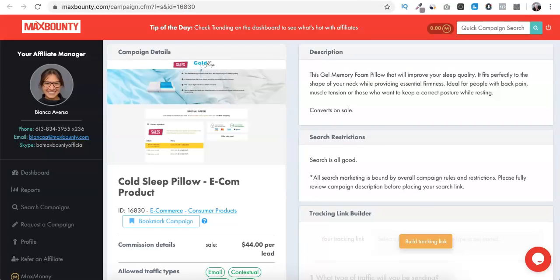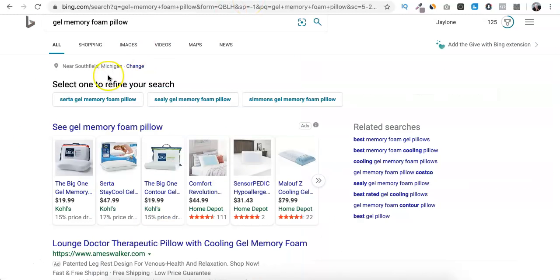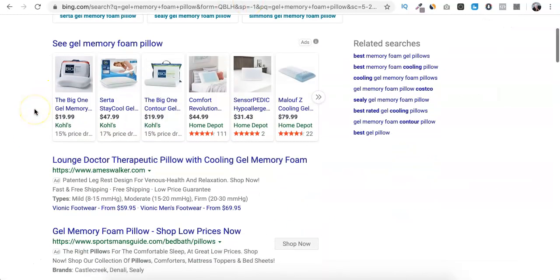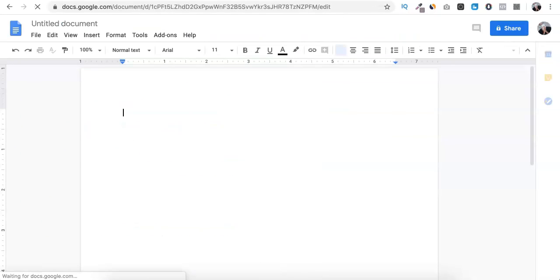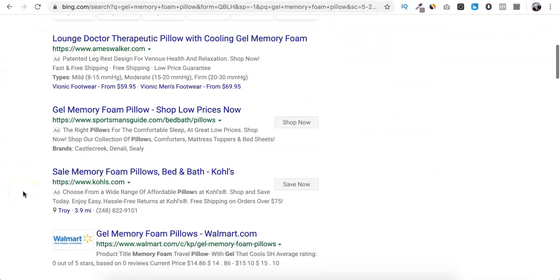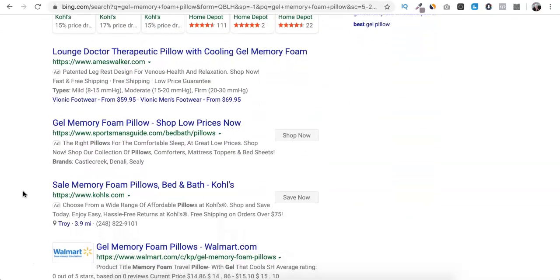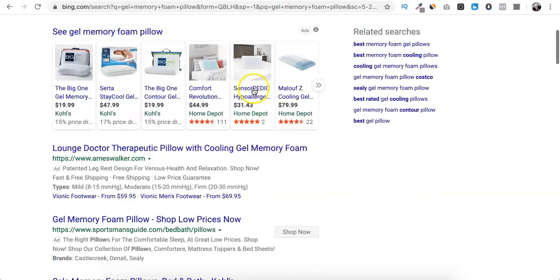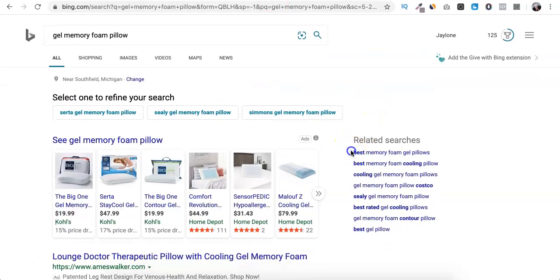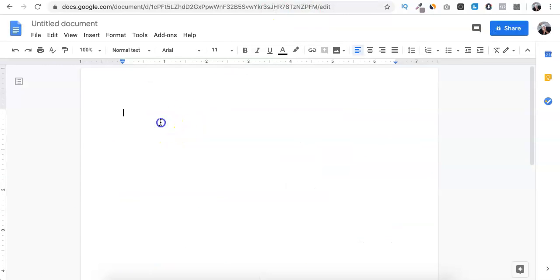And let's go back to Bing so we can do some ad spying. Any offer that I'm promoting, I always like to do some ad spying and see what my competitors are doing. And what I like to do is basically make a Google Doc file. You could make any type of notes. You can write it down. Just make a list of ads that you find that stand out or are attractive to you that you can go and run. So keywords, for example, I get all my keywords and my ad copy just from ripping it from my competitors, and I just make adjustments to it from there.